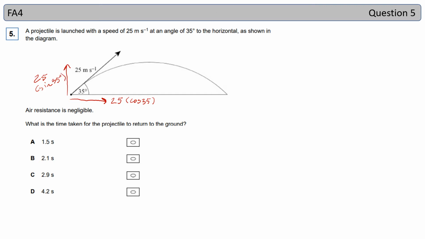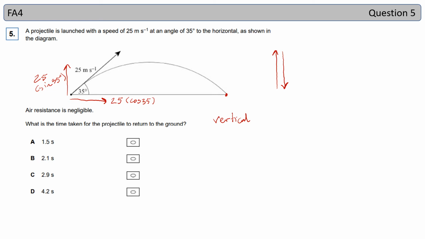So if we want to know the time it's going to take to get from its initial velocity of 25 meters per second and impacting the ground here, the easiest way to do that is to say, all right, let's just model it in the vertical plane to begin with. Because I know I've got no acceleration in the horizontal, so I can just model this whole thing as if it's going up and coming back down again. The time taken to do that will be the same as for flying this complete flight here.